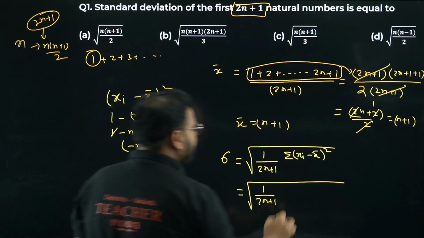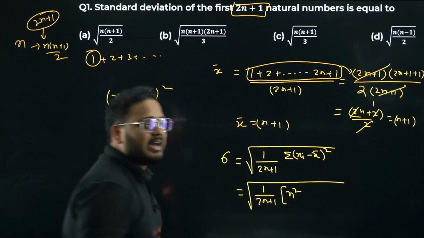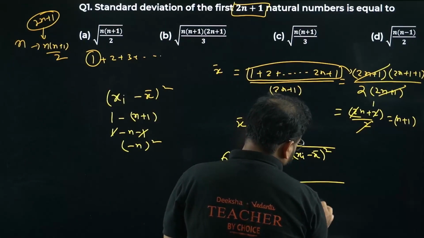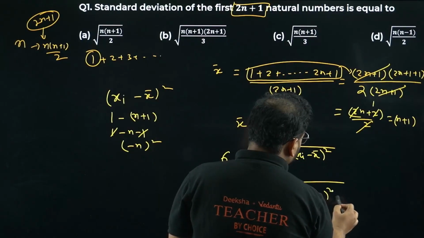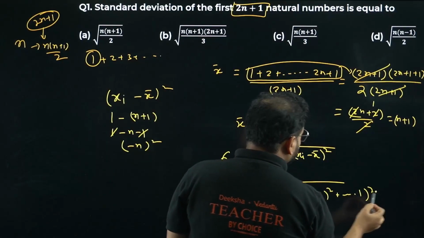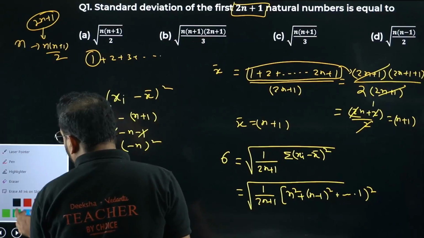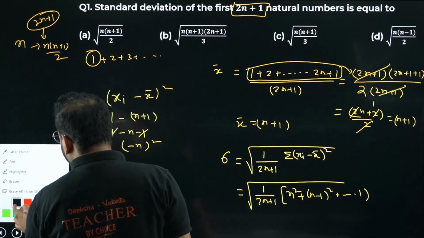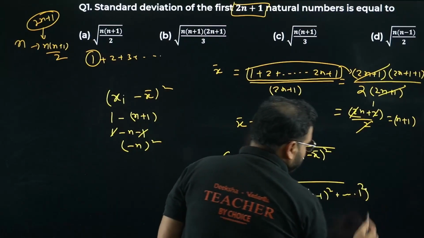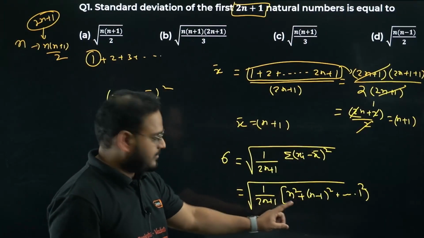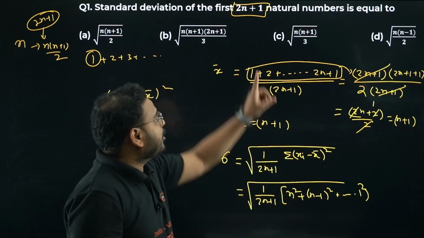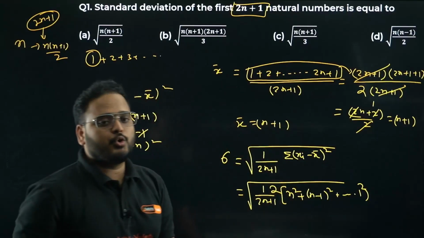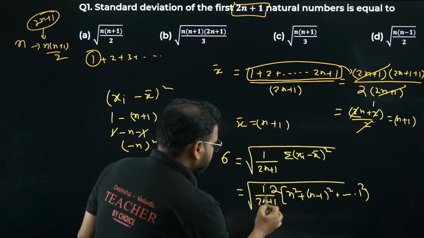It means I'm going to get first term as n square, and same goes for n square. Then I have here, please check, n minus 1 whole square, and so on till 1. But since I have not n terms, we have 2n plus 1 terms, we'll have the same thing repeating twice. This is for n terms, starting from n to 1, but I have a total of 2n plus 1 terms, then the same thing will repeat 2 times. So we'll write here 2 outside. 1 into 2 is not 12, it is 1 into 2.